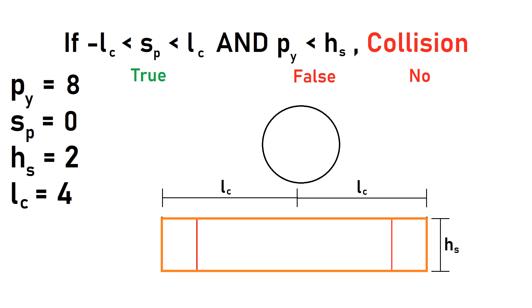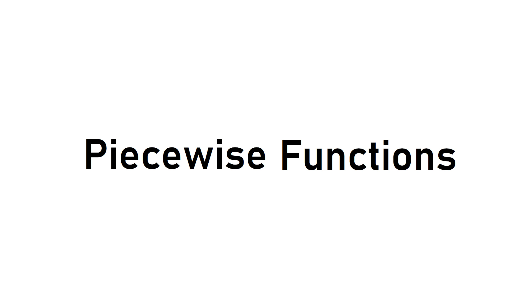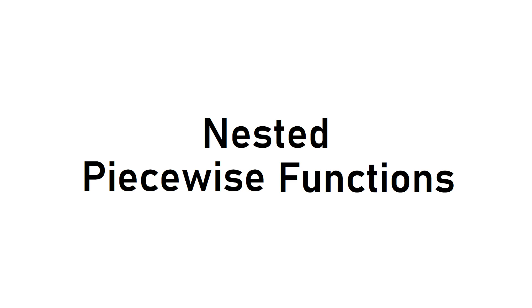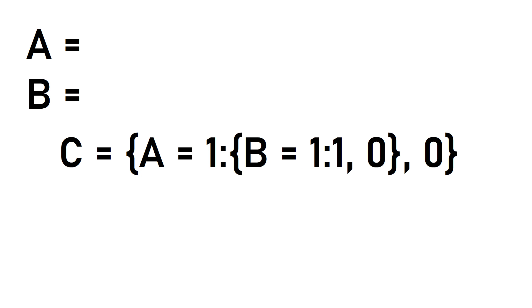Here I'll show a few examples of the circle intersecting that rectangular region and the resulting if statement, and here I'll show some examples of it not intersecting. Alright, we have rules that define whether or not there's an intersection, but how can we turn this into an equation? If you remember from the last video, we can use piecewise functions as if statements. We're going to be using them again here. A new addition to piecewise functions we can use is nested piecewise functions. We'll use them to create AND gates. Here I created a nested piecewise function to show you how it'll work.